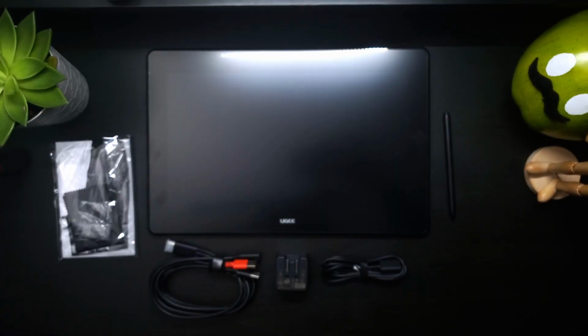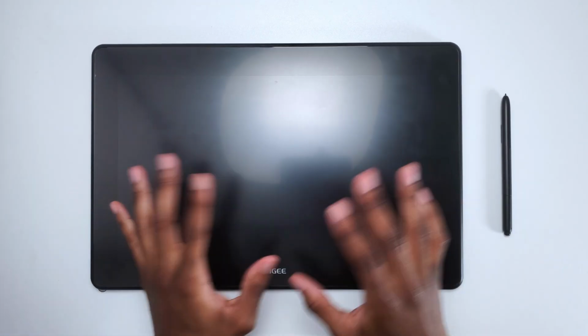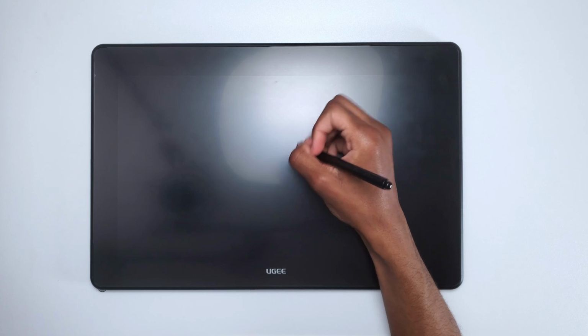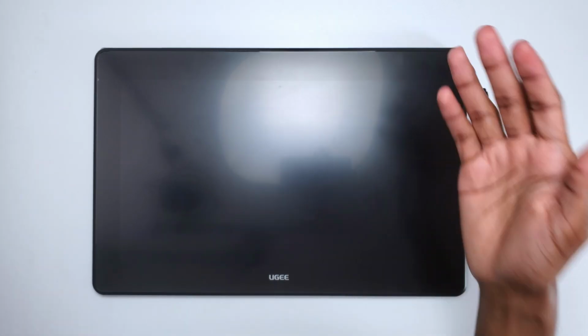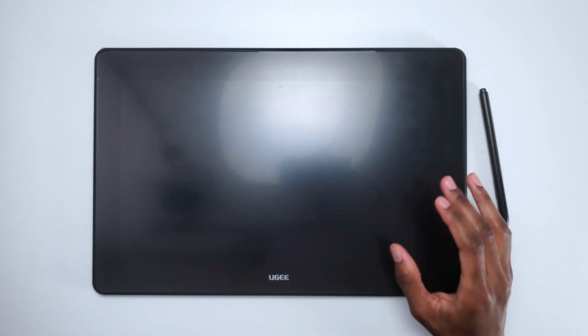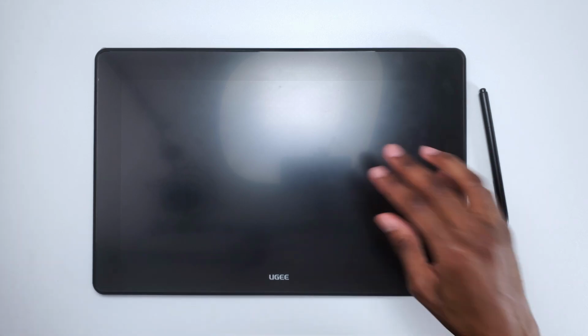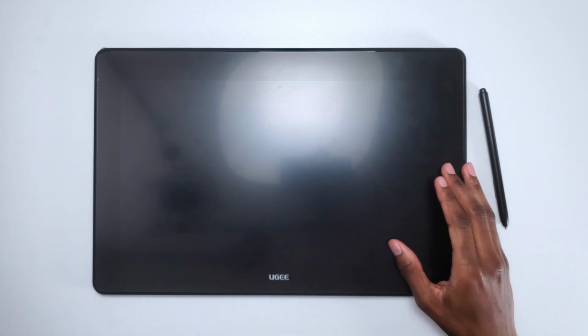The big thing that's missing here is an included stand to prop this thing up a little bit. So many pen displays today don't come packaged with a stand. I don't know, I just don't really recommend drawing on a pen display flat on the desk like a sketchbook. I've always preferred to mount my display, whether I mount it on a height adjustable stand or an arm, because that's the way I like to draw. It's the more comfortable, more ergonomic position for me. So that's how I'm going to be using it today. I'm going to mount it on an arm for maximum ergonomics.